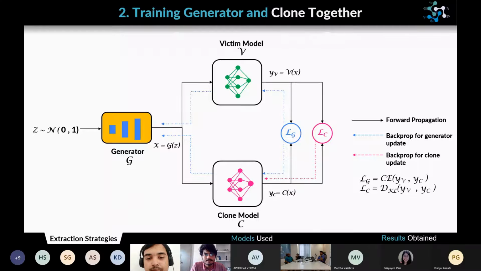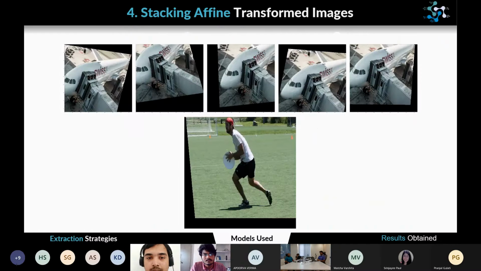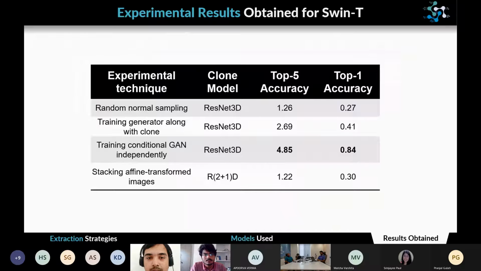Okay. All right. And another question, why do you think the loss metrics that we have here for the generator and for the clone model are different? Why in the same architecture?